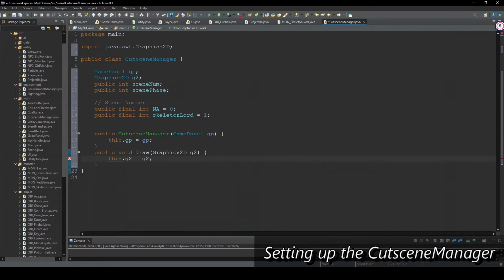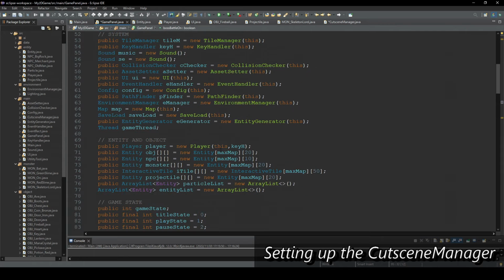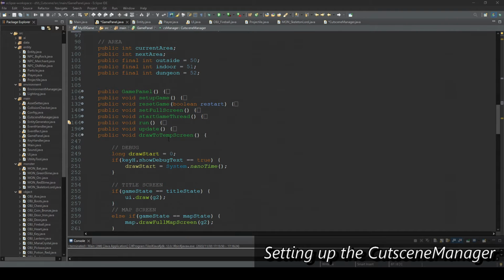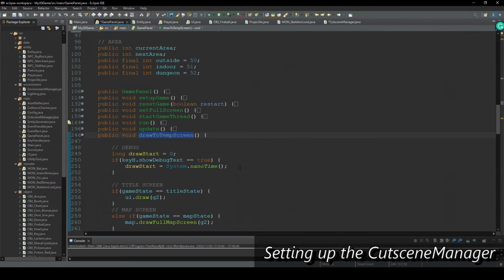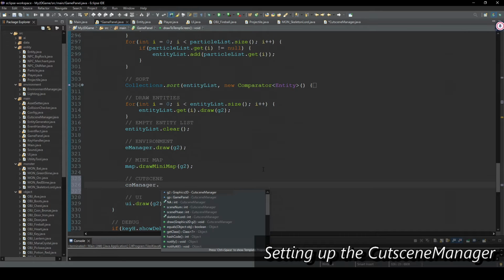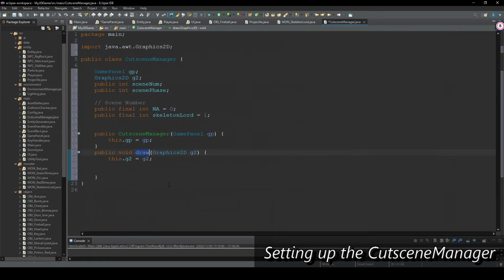Maybe this is not necessary, but just in case. Back to the GamePanel and initialize this class. Then inside of this drawToTempScreen method, we're gonna call that draw method, csManager.draw. So this draw method gets called in every loop.